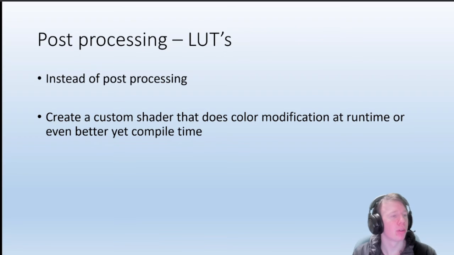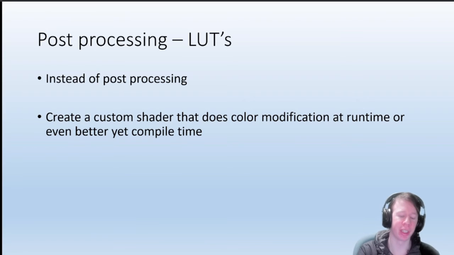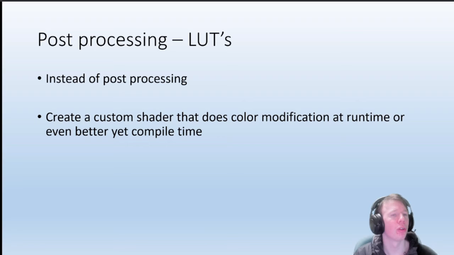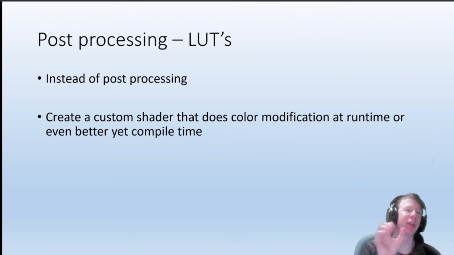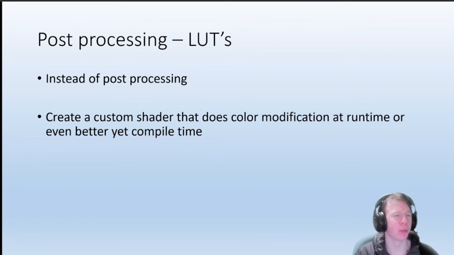This is something that I've done a little bit of research into, but I haven't quite implemented yet. One of the other talks I linked to talks about doing this, where if you want to have lookup tables for post processing, like you want to change the saturation values, or you want to make the colors pop, instead of doing it in post processing, you create a custom shader that does the lookup tables at runtime.